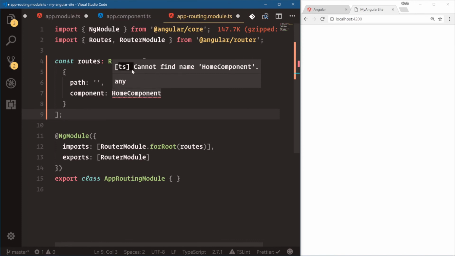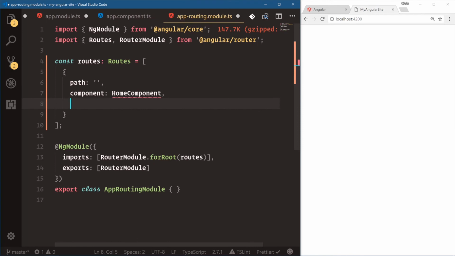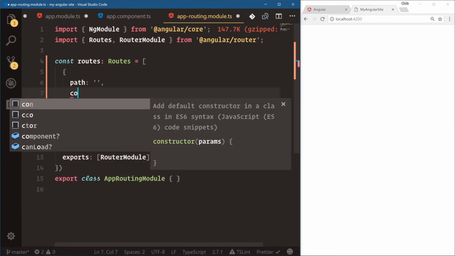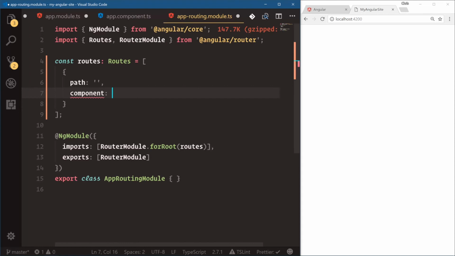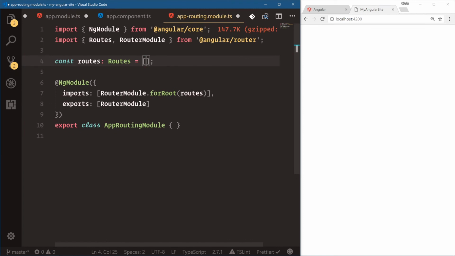So TypeScript is really, really good at finding errors for us before we actually go to our browser and have to inspect element over there. So if I start typing in component, Angular and TypeScript already know, hey, do you want to use component? This is what we call self-documenting, and the typings from TypeScript help us build faster. So we'll say, okay, I want component, home component, and we haven't defined that yet, but that's the idea behind TypeScript: by using types and saying, oh, this is going to be of type routes, this array, it helps us to build faster because our documentation is right in our editor.